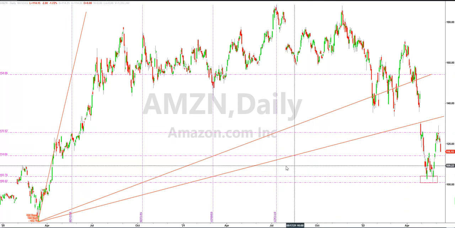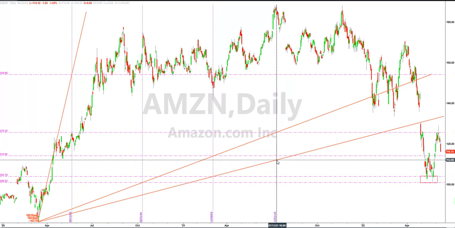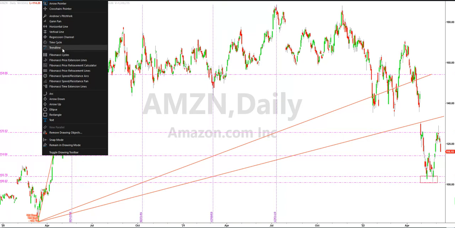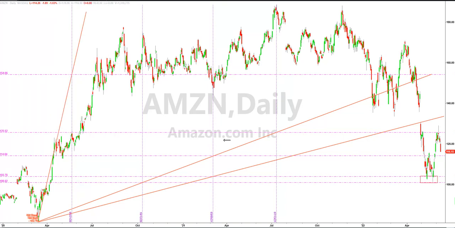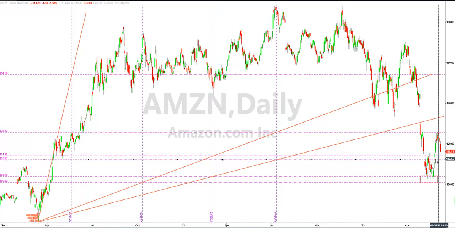The next one, if I stick with this pivot high where it crosses this angle right here, if I pop a horizontal line in there, that gets me into the area of a gap resistance point and another gap. So again, anytime you get gaps or pivots off these levels, that proves the energy is there.